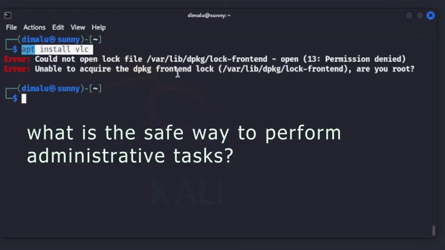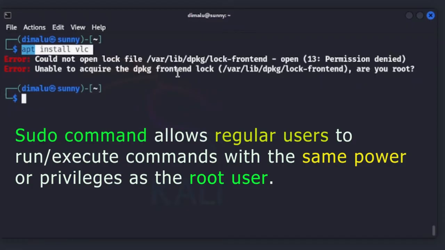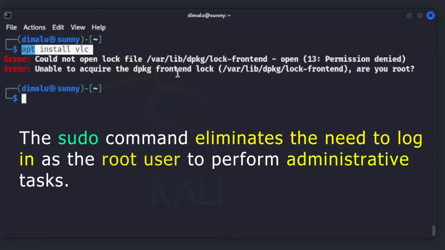To safely perform administrative tasks, we can use the sudo command. The sudo command allows regular users to run commands with the same power or privileges as the root user. This means you don't need to log in as the root user to perform administrative tasks.